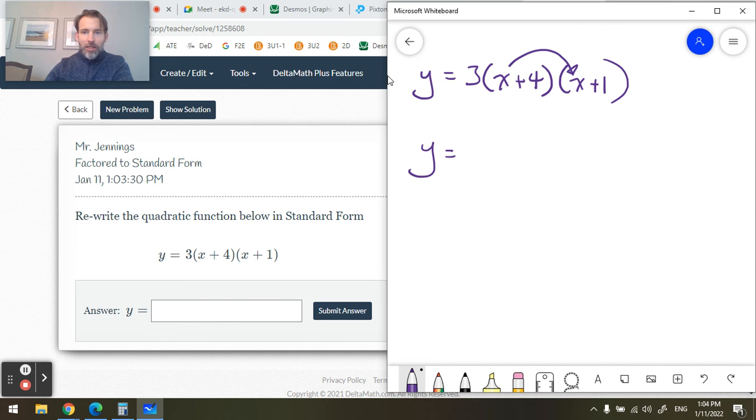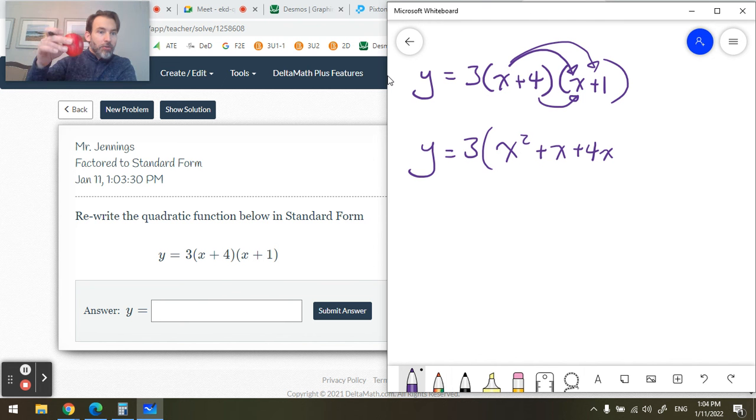First you do x times x. That 3 just comes down, okay? Put this in brackets. x squared is x times x. x times 1 is plus x. 4 times x is plus 4x. It's like 4 apples: I have 1, 2, 3, 4 apples. That's 4a, 4 apples. And then I also have one more, so this apple plus those 4 apples is going to be 5 apples. It was the same apple every time. It's a camera trick. Okay, 4 times 1 is plus 4.